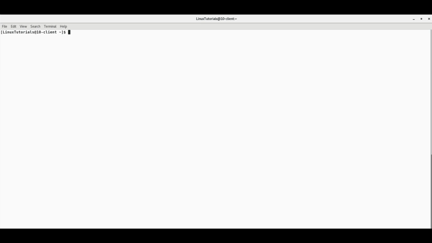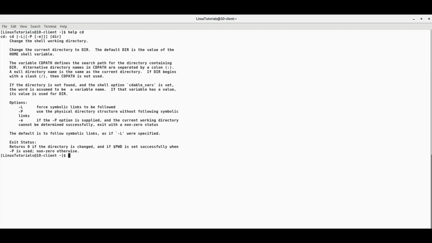And of course, we can use the help command by typing help and then the command. So this is the basic syntax of how it will look. For example, we can type help and then cd. It gives us this information about cd. So you can read about the cd command, a short description and information, for example what it does and what options you can use with it, right? So it tells us that you can change the shell working directory. And then there are options you can use for symbolic links to be followed, and the dash P and dash E options as well. Let me clear the screen.